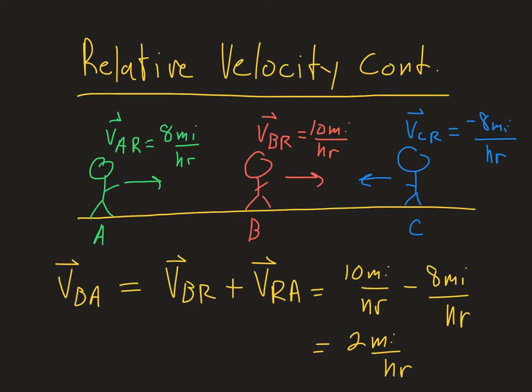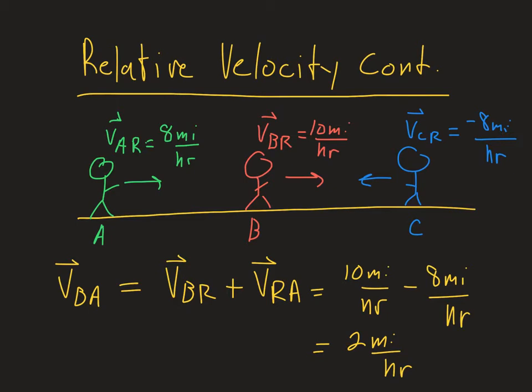And this actually makes a lot of sense. If we're in a coordinate system on Alice, and Alice doesn't think she's moving, and she's moving almost as fast as Bob, Bob is still getting ahead of her, but at a rate of 2 miles per hour rather than at a rate of 10. So from someone watching, Bob is getting ahead at a rate of 10 miles per hour, but to Alice, who's not moving as fast as Bob but is still moving, he's not gaining as much as for someone looking from the road. We can think about it another way. If they're moving at the same speed, it doesn't look like they're moving at all, right? If Alice and Bob are moving at the same speed, they maintain the same distance. It looks like there's no motion at all because relative to each other, the distance isn't changing between them.